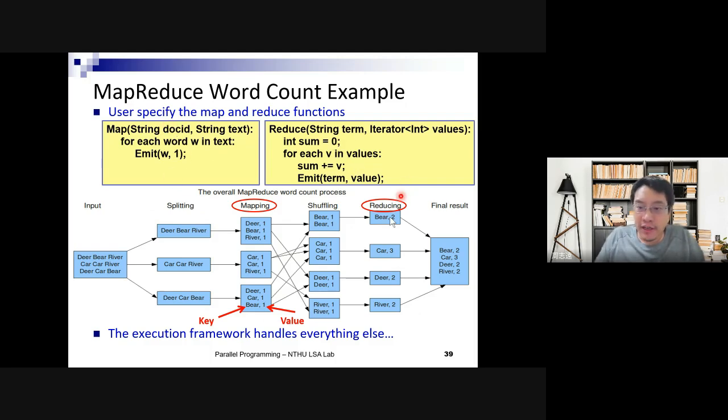But overall, you still have to know this map reduce programming model, so you can come up with this solution. So it's not entirely true that you don't require any knowledge of parallel programming, but the code you write in the map function and reduce function is independent.